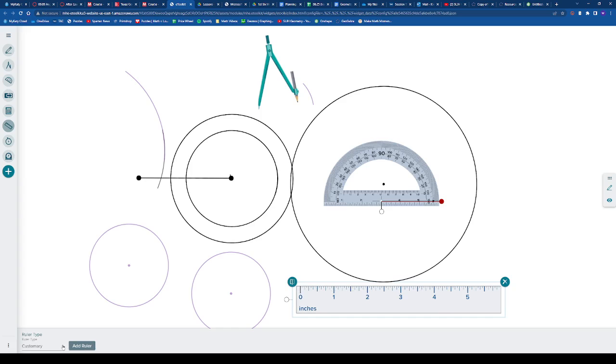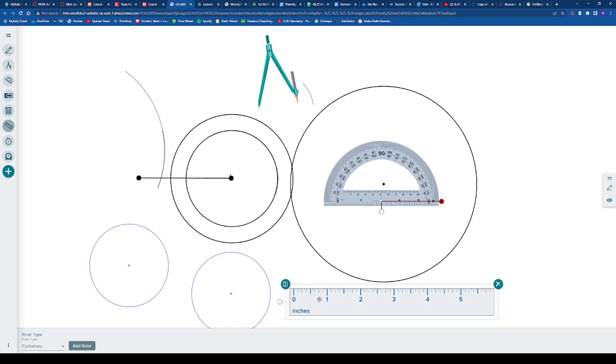I can actually change my ruler here. That's why I didn't pop in right away. I can make it in smaller increments. I can make it in metric, so I can make it kind of whatever ruler I want. You can also flip it around with this button here if you need to measure the other way. But a ruler is a pretty simple basic measuring tool.